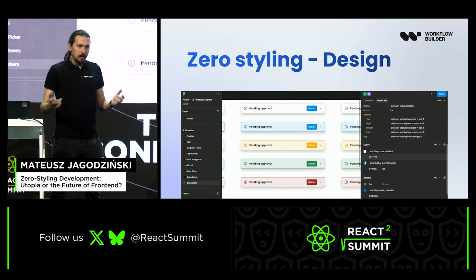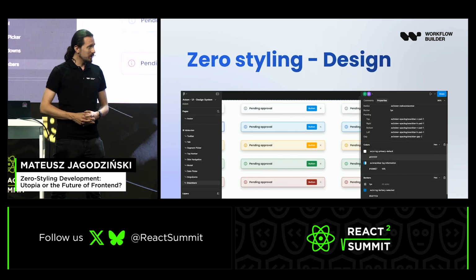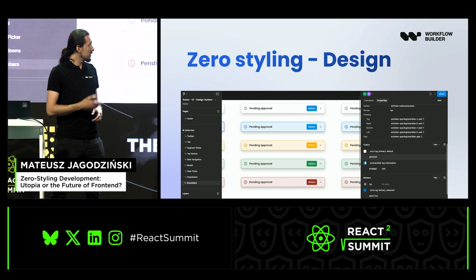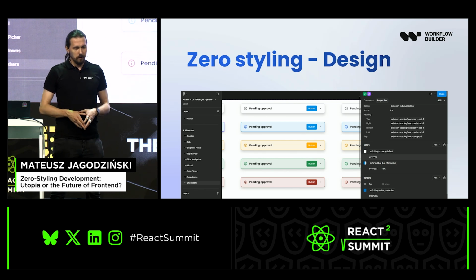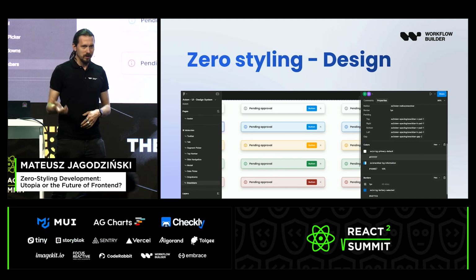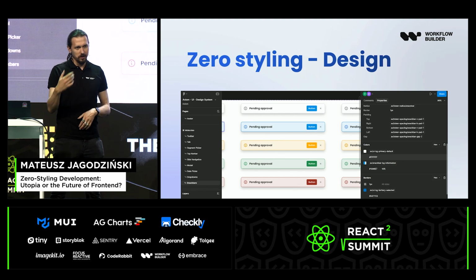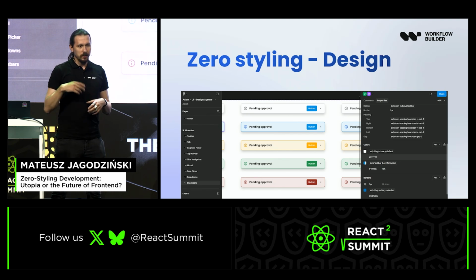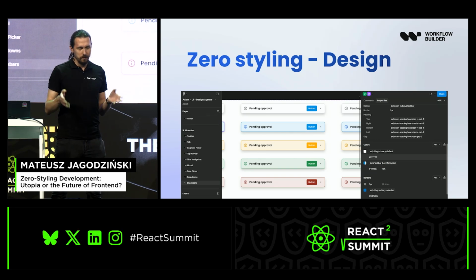So let me talk to you about what this approach is. First of all, it starts with the design team. We do our designs in Figma. I'm sure many of you are familiar with it. The approach we took is, from the start, when designing the components, the designers are not using any values directly. Everything is built on top of a set of primitives and numerals that are created to store the actual values. And then the values for styles in the components are actually created using tokens that reference those numerals and primitives. It is important to keep everything in this library in that way, because it will help us at the later stage.